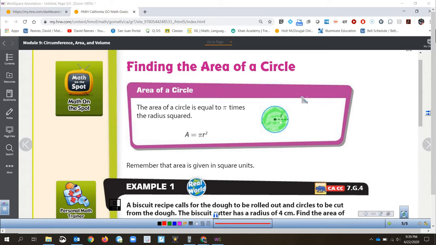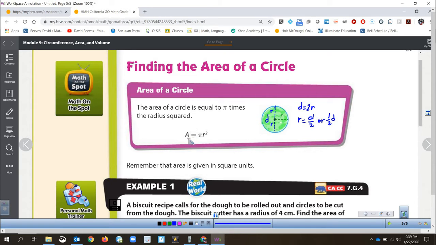Now I do want to remind you that there is also on this circle not just the radius, but every circle has a diameter. And many times when you're doing these problems, rather than giving you the radius, they're going to give you the diameter. So the diameter goes all the way down. So the diameter is equal to, what do I have right here? I have a radius here and I have a radius here. So the diameter is equal to 2 times the radius, which means the radius is equal to the diameter divided by 2, or half of the diameter equals the radius. So that's going to be important.